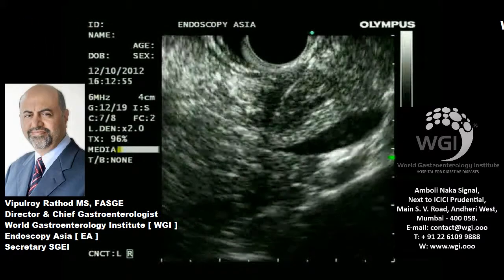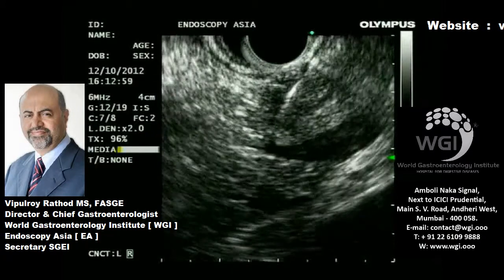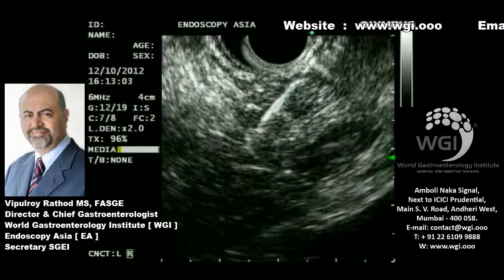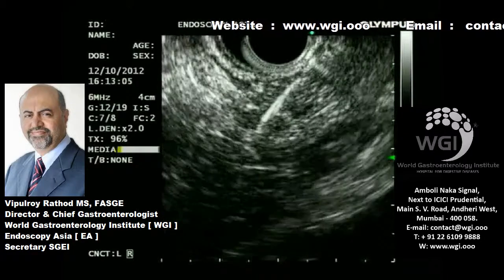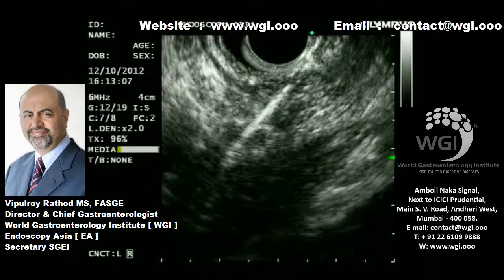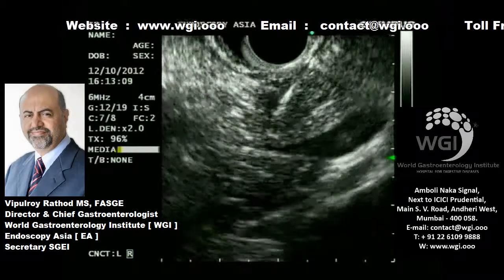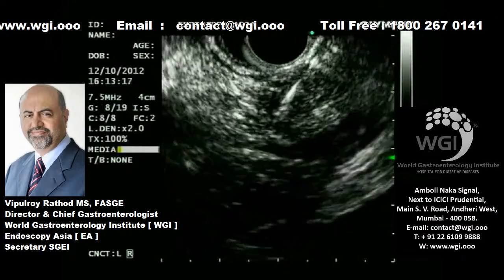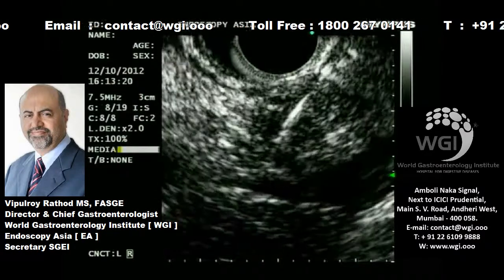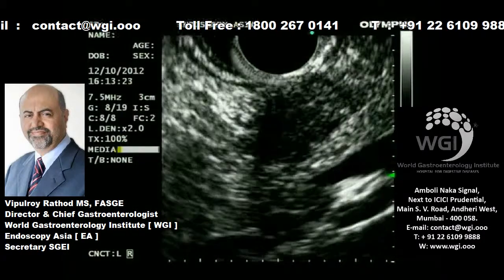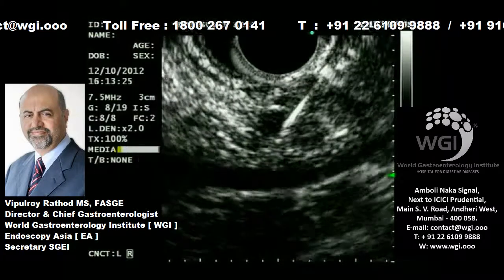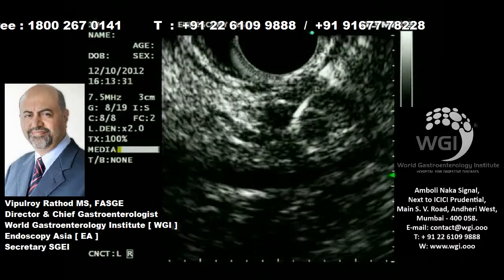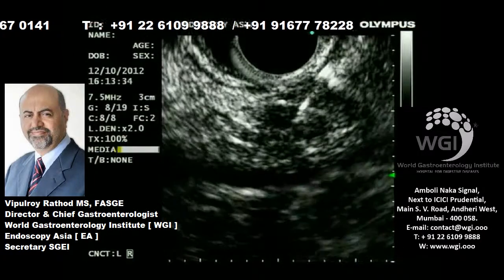We prefer to use smaller needles, as I mentioned, in pancreatic lesion, and very, very gentle withdrawal of the needle and very gentle advancement again. So we have gone deep into the hypoechoic lesion, and then we start aspirating, and the final aspiration did show this to be a small neuroendocrine tumor.